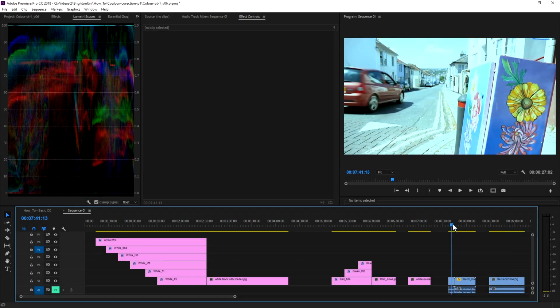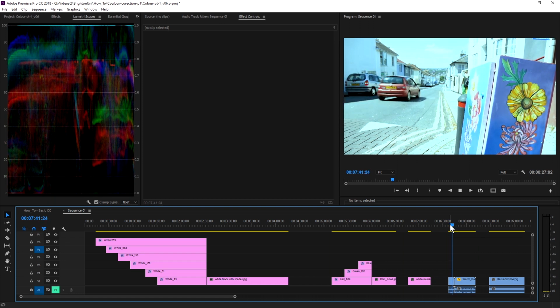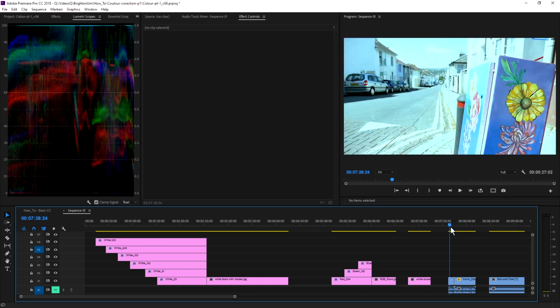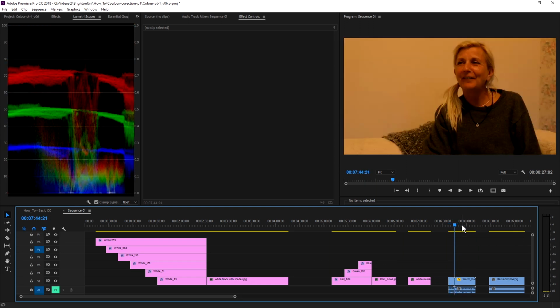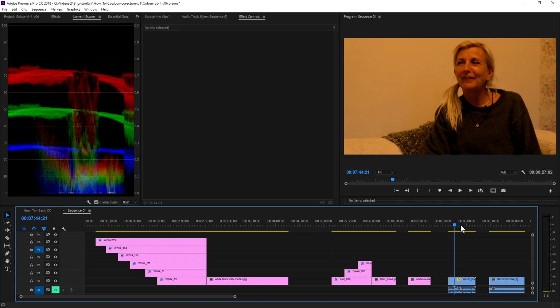So here are my two clips. One is outside, the other inside, or external and internal, as we should say in production. The first one is overexposed and too cold or blue, whereas this second one here is inside and too dark, as well as too warm or red. And this is often the nature of badly captured footage without white balancing cameras properly, where we have outside shots sometimes being too cold and inside shots being too warm.